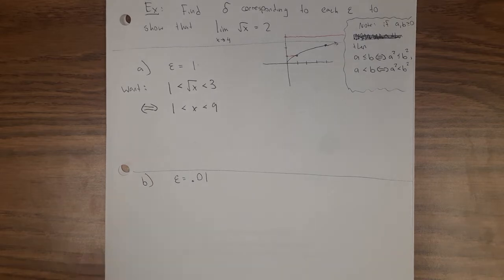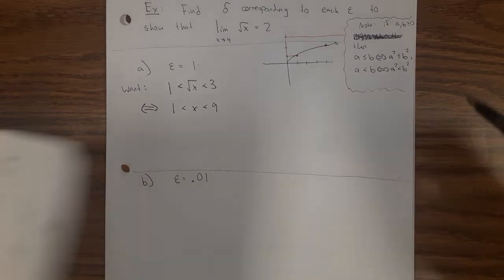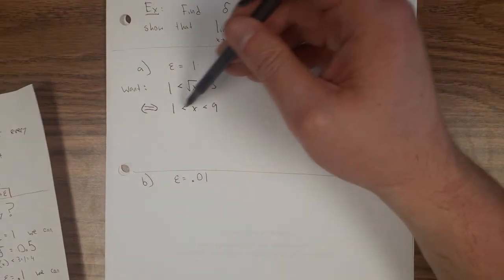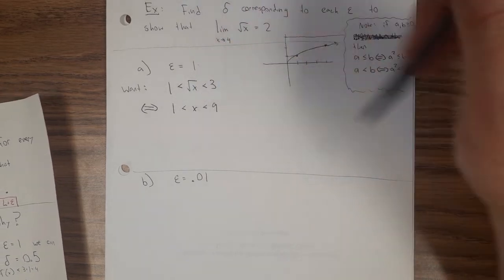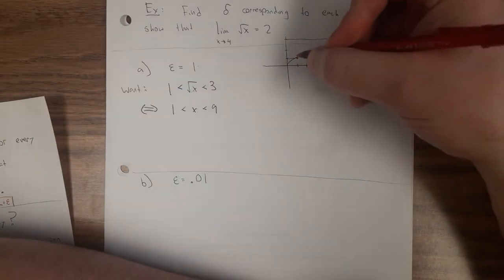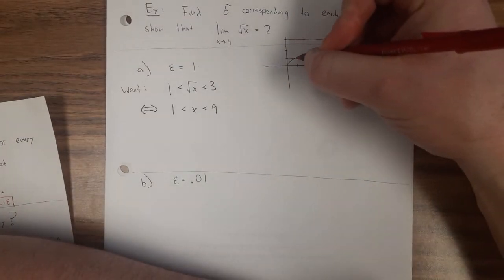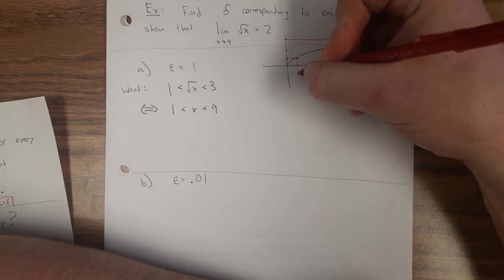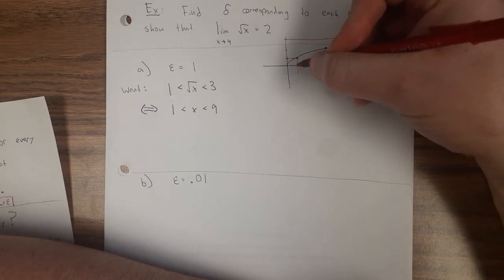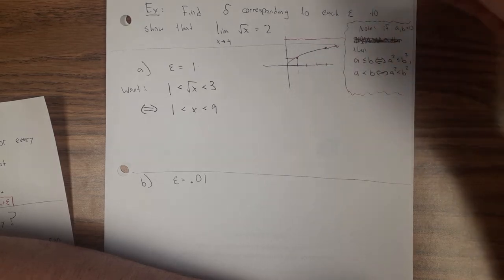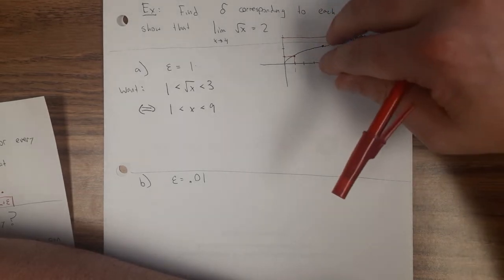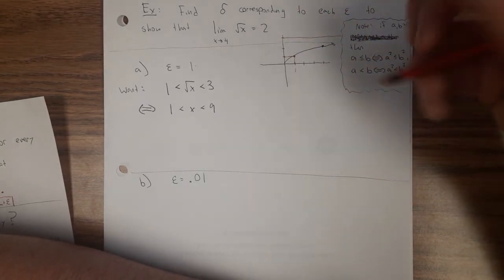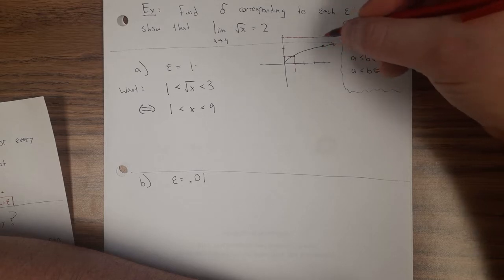So what do I really want? This is sort of telling me a range of x's, a window of x's. Of course, here's x equals 1, and that makes sense. In the picture, this lines up with this on the graph. This is a point on the graph. And x equals 9: if I drew this graph going far enough to the right, at x equals 9, we would see that this graph crosses this line.